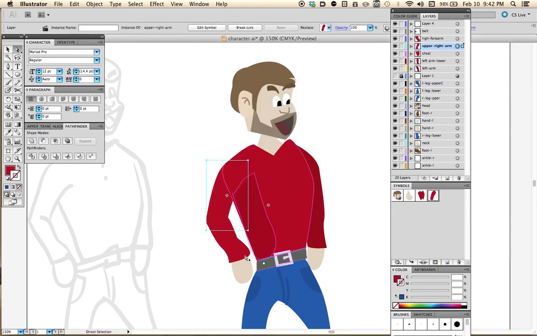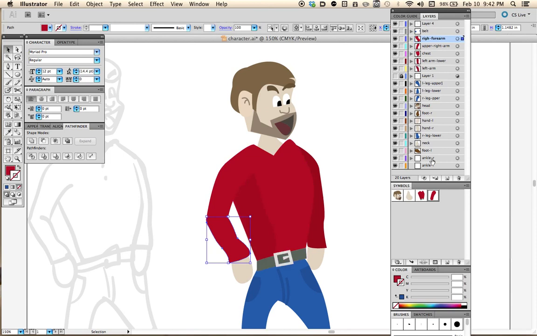Okay, let's do this lower right forearm.